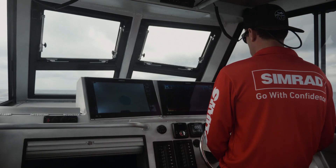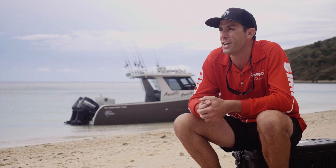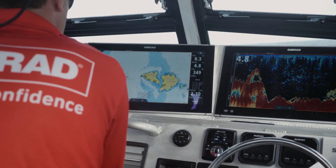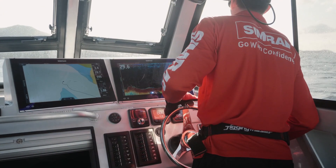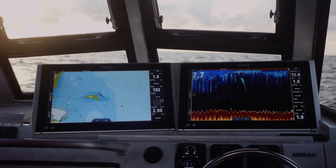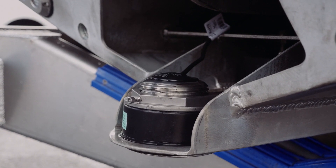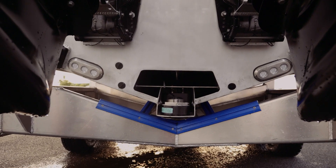For electronics, all Simrads — they came aboard and helped fit the boat out, Dan and Laura. We ended up putting twin 19-inch NSOs up on the dash. That runs through our S5100 chirp module, which is feeding a CM599 high-wide low transducer — 3 kilowatt on the low, 2 kilowatt on the high chirp — chest mounted in a fairing block underneath the hull. Sitting behind that, we've got an SS175 one-kilowatt transducer.